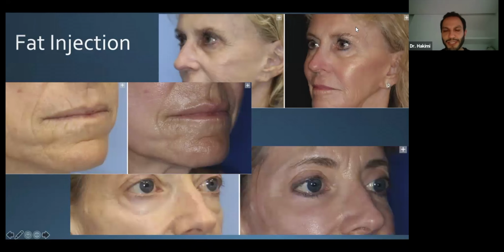To the person in the audience that asked about what to do with the hollowness under the eyes, this patient, you would look at her and say she probably needs a lower eyelid lift, right? She needs that fat that we talked about to be taken out from inside her eyelids, because she doesn't have that much skin laxity. All she had was fat injection. Her problem was more fat loss in her cheek than fat protrusion from here. This is her 3 months after fat injection around her face without any sort of fat herniation or lower eyelid lift. And you can see the dramatic improvement in her look.